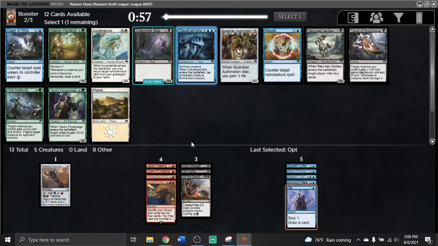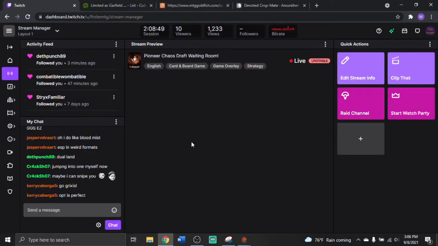Okay, now I get a Claustrophobia. Yeah, so clearly I'm supposed to be in blue from this seat. Opt is perfect. Go Grixis.